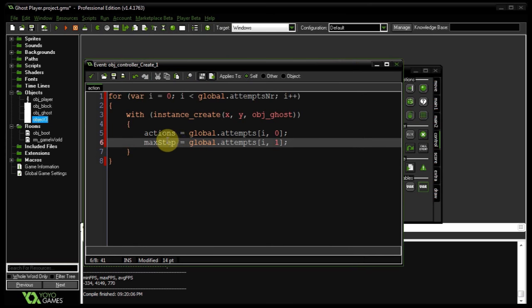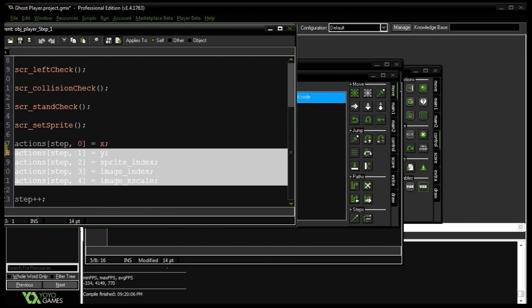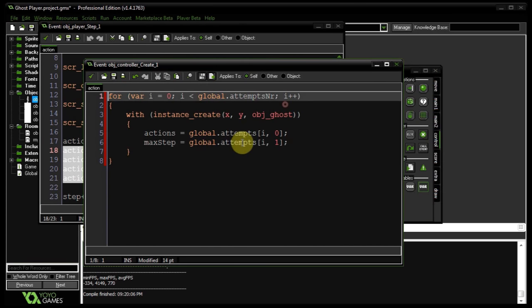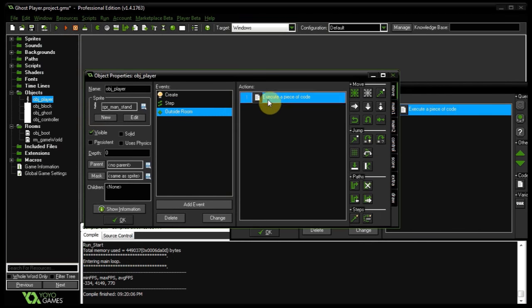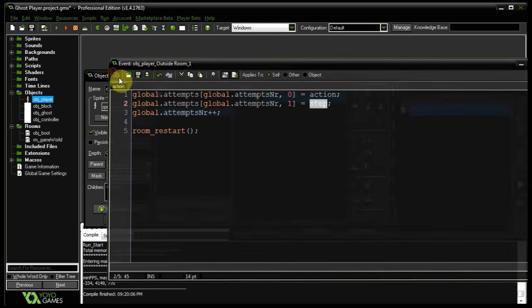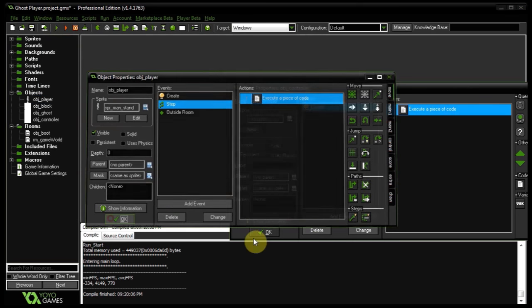Okay, so actions, that's this. Max step, well, that's this, right over there. So when we are destroyed, our max step is going to be equal to the last known value of step, and this step value goes up every step over here of the player, just like that.